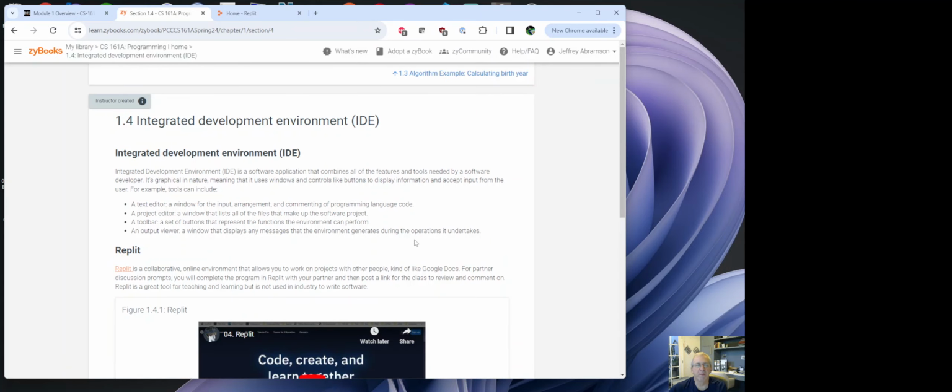Let's talk about the development environment for a moment. Common terminology: IDE, which stands for Integrated Development Environment. There are lots of IDEs out there for software development. Some are super complicated and do so many things. Others are very, very basic. An IDE can also just be using a text editor and a command line interface and knowing your own directory structure. Maybe that's not really integrated, but that's a development environment as well.